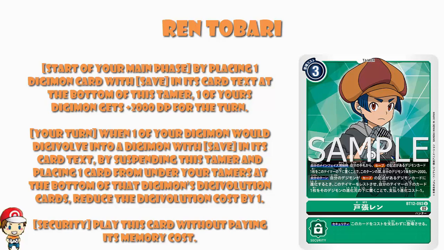That's quite big. And on your turn, when one of your Digimon would Digivolve into a Digimon with Save in its card text, you can suspend this Tamer and place a card from under your Tamers at the bottom of that Digimon's Digivolution cards to reduce the cost by 1. It's your standard Save thing. You save your cards underneath your Tamers, so you can then use them to lower costs, give extra inheritable skills, things like that in the future. For me, ladies and gentlemen, I am bowled over by Quartzmon, and you better believe I'm going to be trying to make this work.